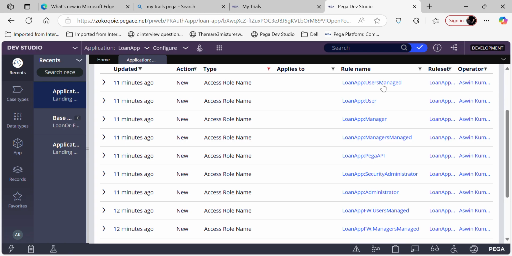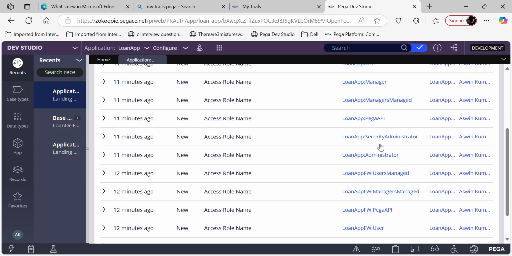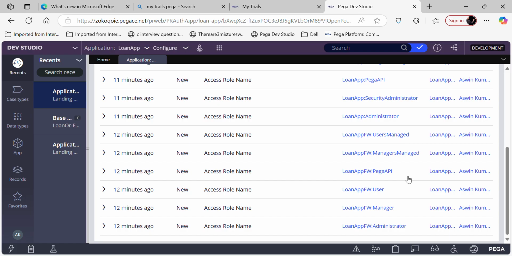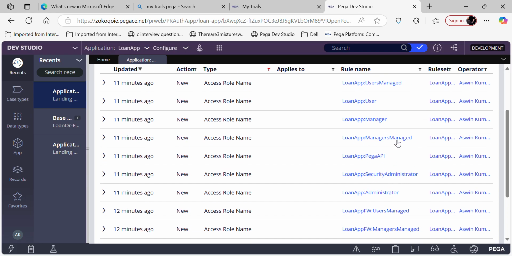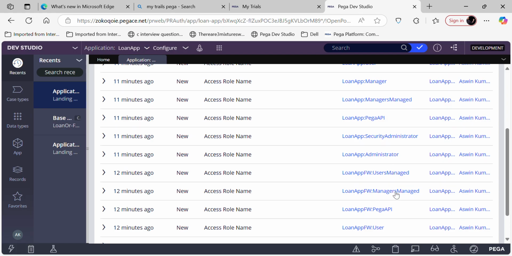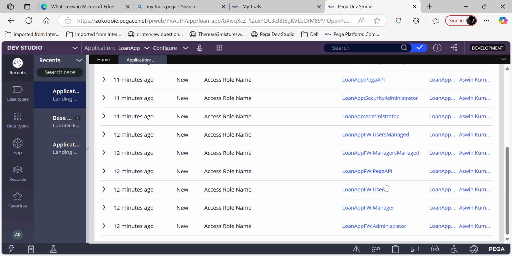See, loan app users managed, loan app user, loan app manager. These are all related to my implementation layer, up to the security administrator. If I go to my framework layer, my users managed, which is there already, managers managed, which is common, PEGA API is common, user manager is common, and this one, loan app framework administrator, which is different.